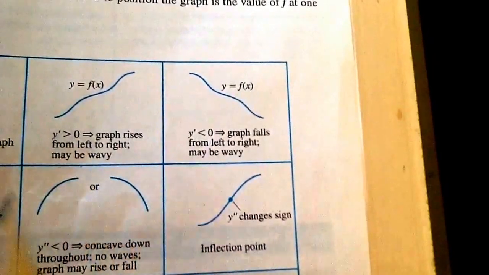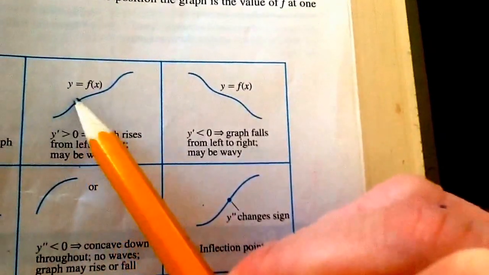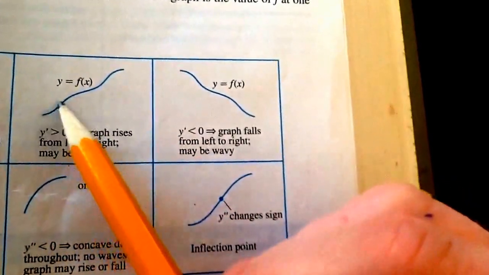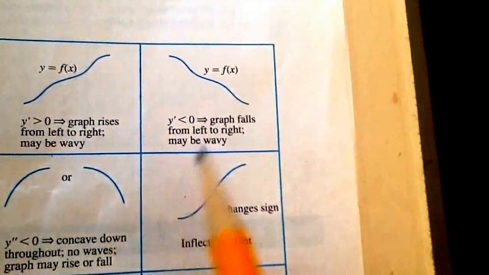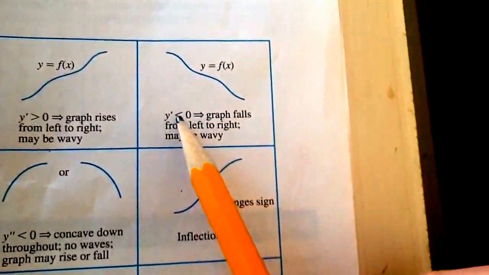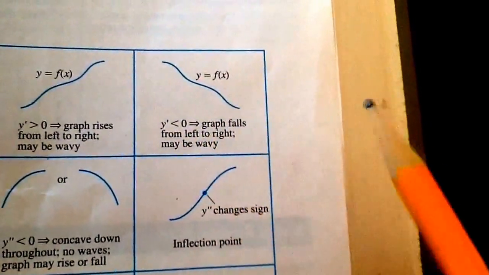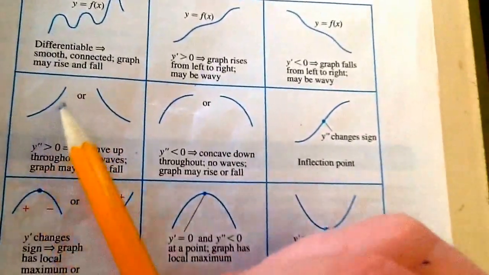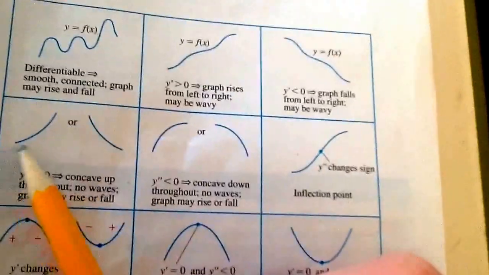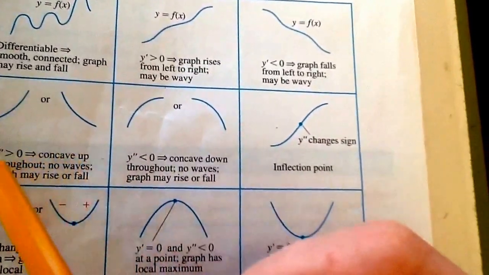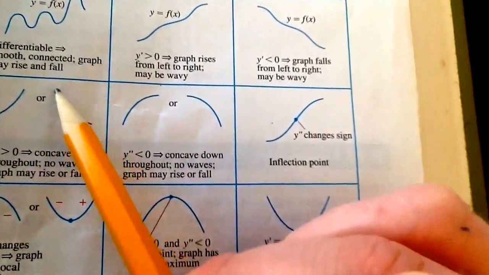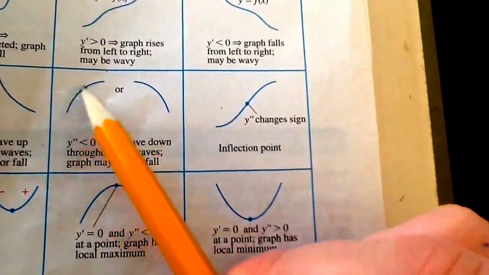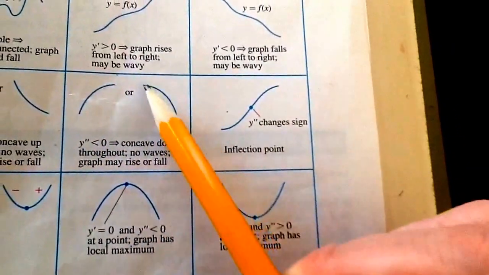That's all that says. You can still have concave up sections and concave down sections, which this does, but the slope is continuously positive through that whole thing. Same thing here, just slope is continuously negative through that whole thing. Concave up and down, this is where you get your parabola looking shapes. Could go this way. Could have a positive slope and be concave up, or it could have a negative slope and be concave up. Same thing for down. Could have a positive slope and be concave down. Could have a negative slope and be concave down.